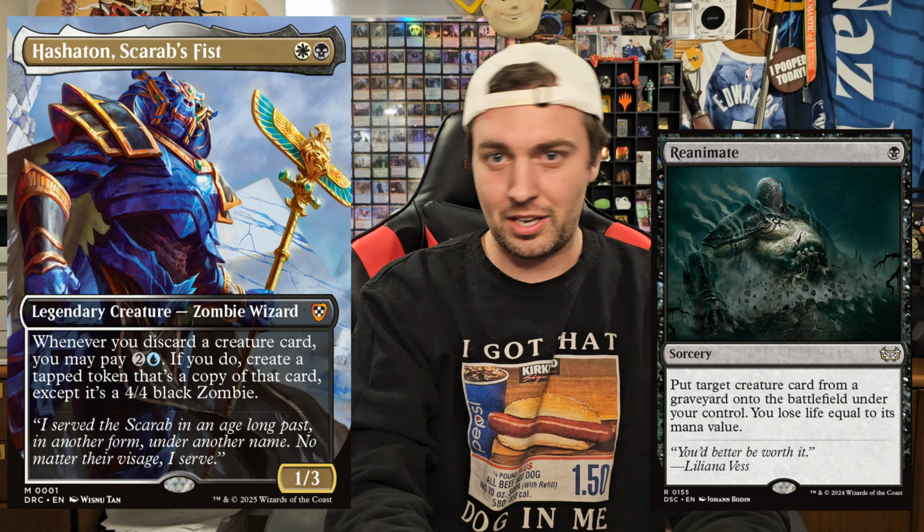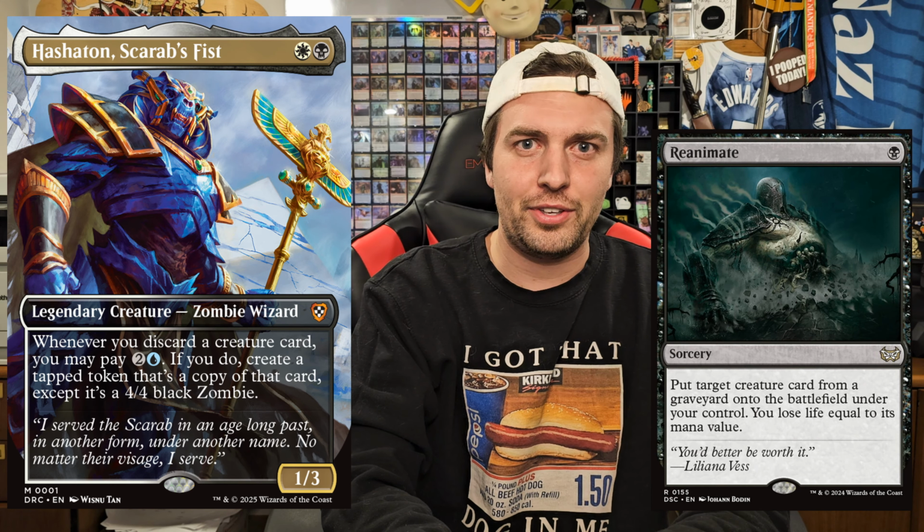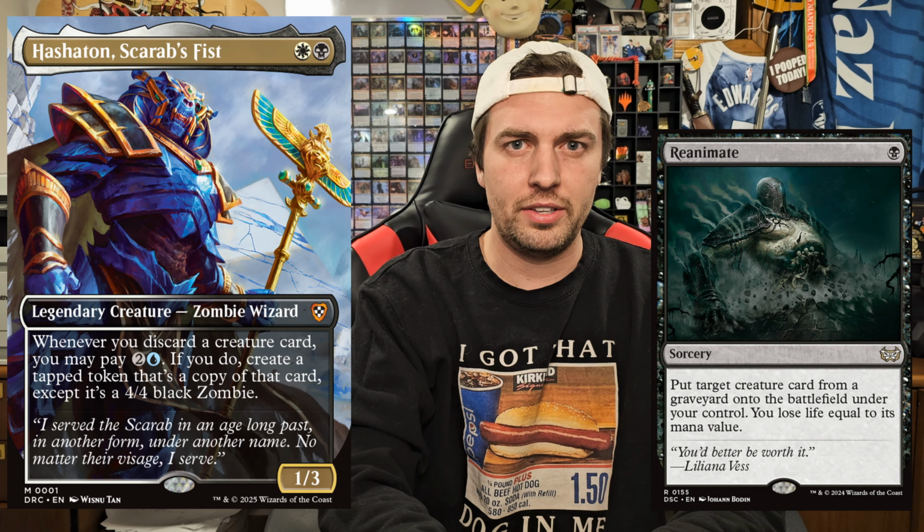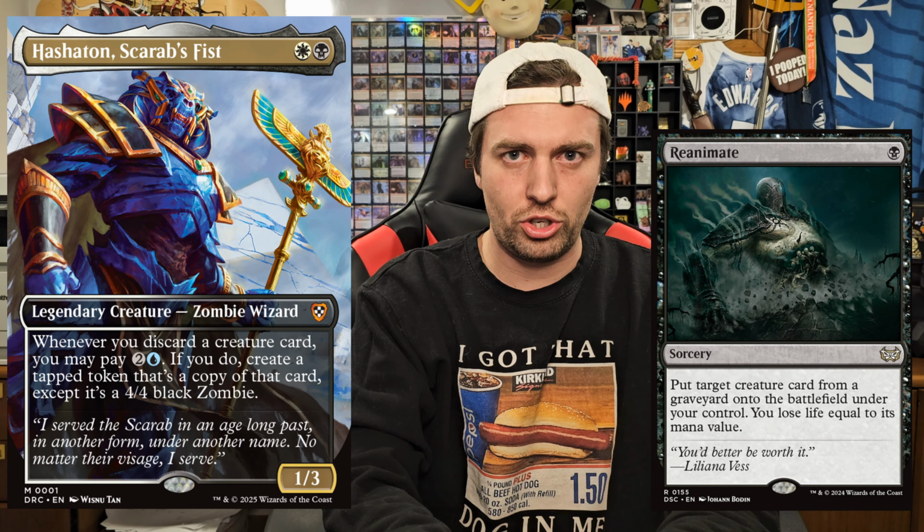As I just mentioned with a few of those creatures, you can reanimate the things that get discarded. Hashaton does not care where they go after they're discarded. As long as they are discarded, you'll be able to make a token copy of that creature. He doesn't require you to exile the original creature, which means that creature just ends up in your graveyard. So a little reanimate can come along and say, hey, come on back, hop up on the battlefield, and now you got 2 of those things, the original and a token copy. Insane. I love that. So good.